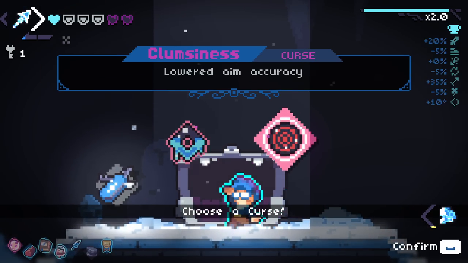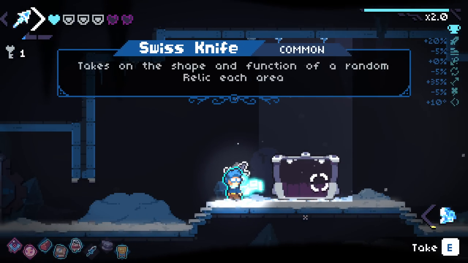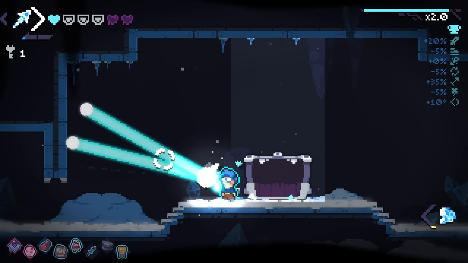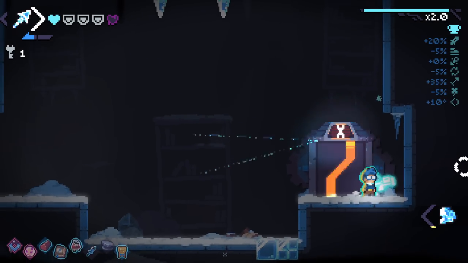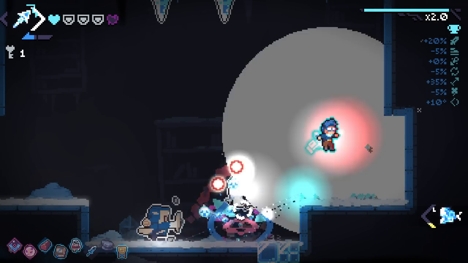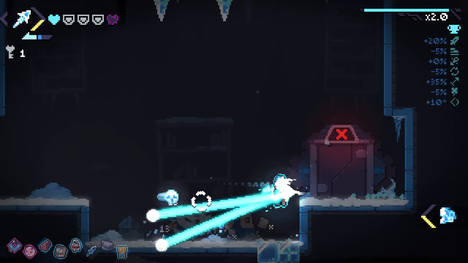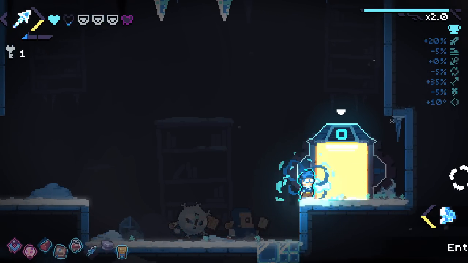We like curses. I definitely don't want accuracy down. Takes on the shape and function of a random relic each area. We can ditch that. We don't really need to be ditching, like, as many things as I am. But, like, it's kind of fun. It's kind of fun to do.